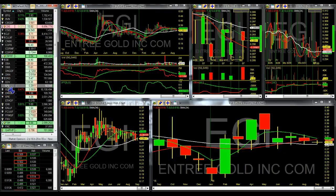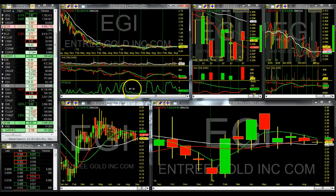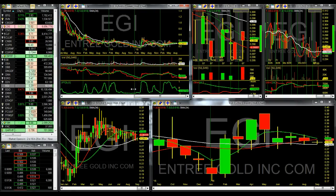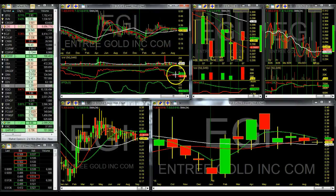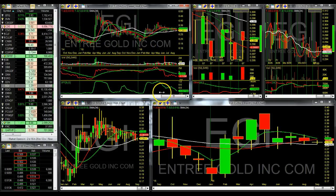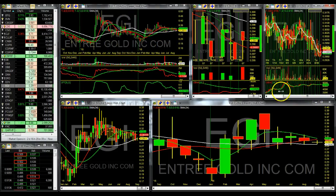EGI. Nice consolidation here. Look for previous high breaks. 5-hour chart. Looks like the OBV got knocked back pretty hard. Look for a cross above into the positive territory. Now a lot of times, I know that I said make sure that you're positive on a weekly OBV, but once price starts breaking upwards, this OBV usually churns and goes positive. So just because it's negative doesn't mean it can't get above, especially if you're really close to zero.